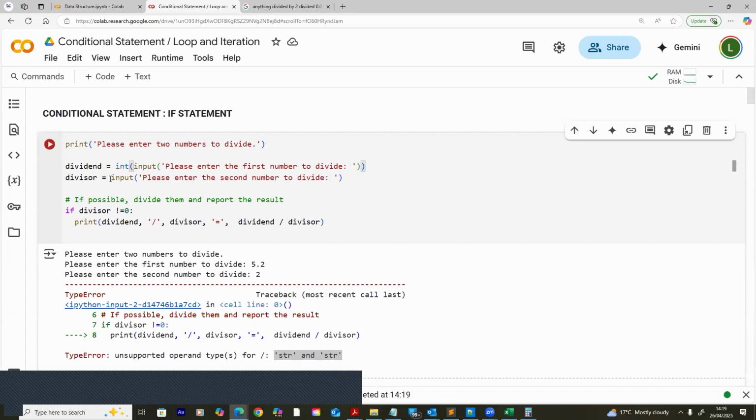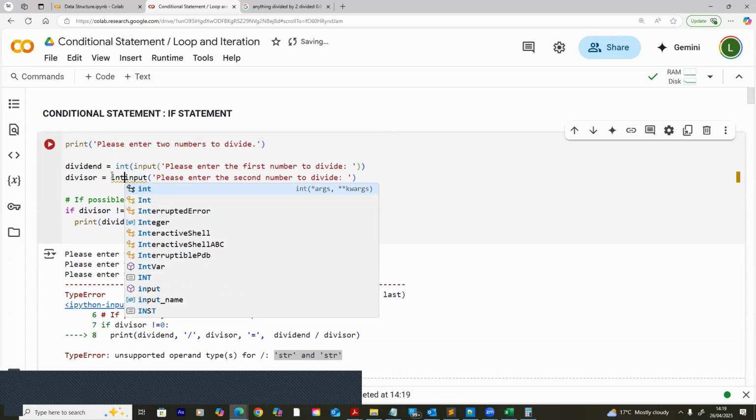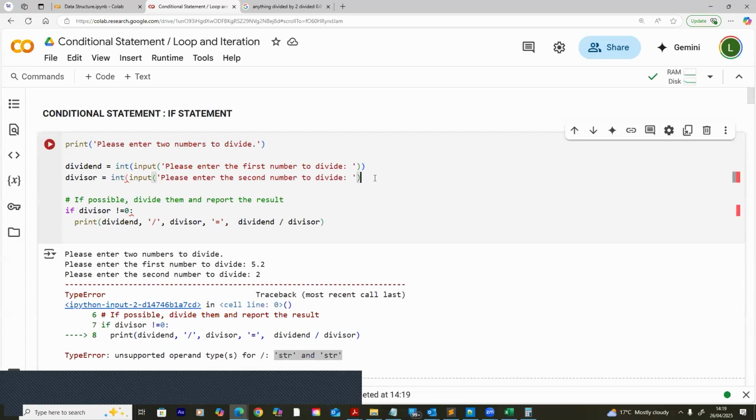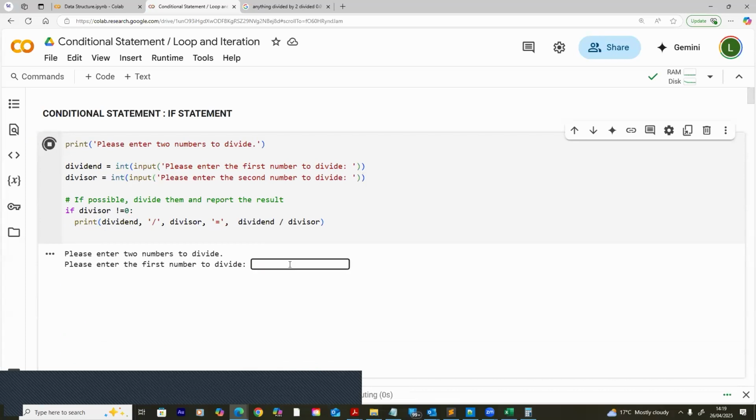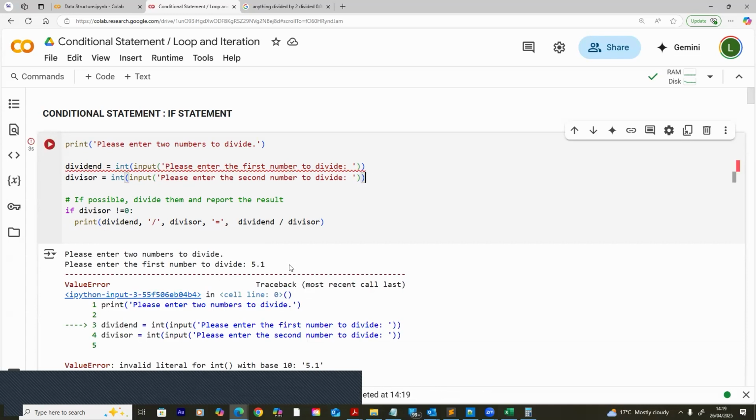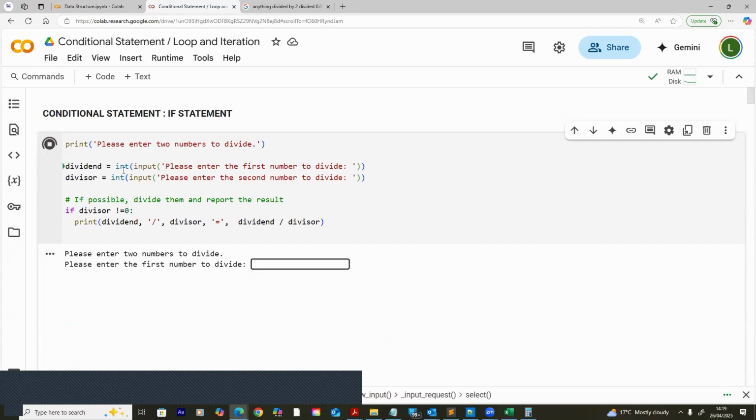So let's say we now use int. Let's see what is going to happen. Passing int, and we run this, and we say, okay, 5.1 again. Why do you think we got that error? Because an integer is not a float, it's not a decimal. That was why I said in case you need to capture, do it as float. So if I do 5 now, it's going to go through because it's an integer. If I do 2, it's going to go through and I'm going to get a result.